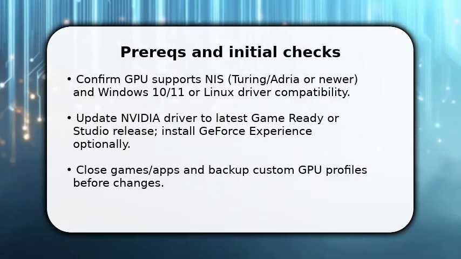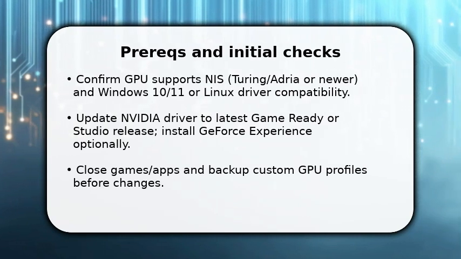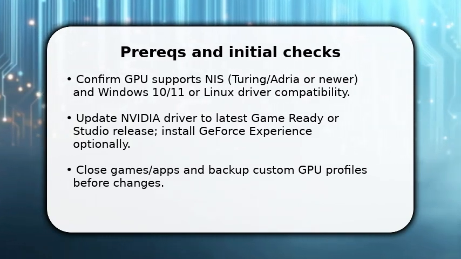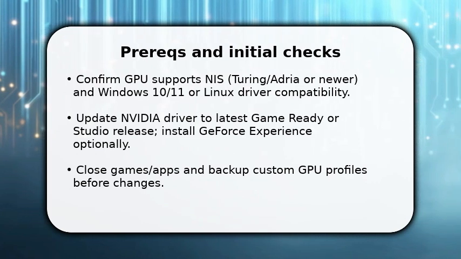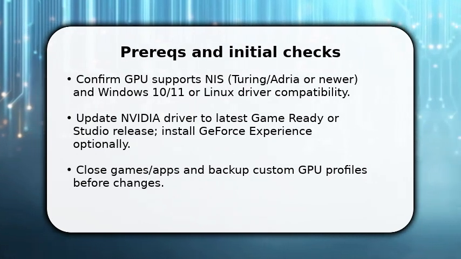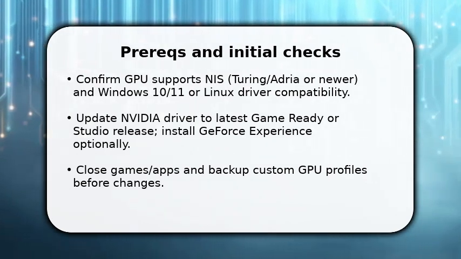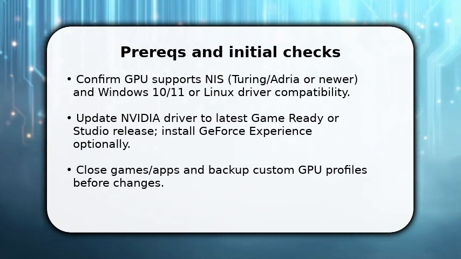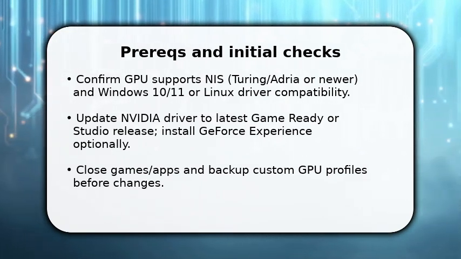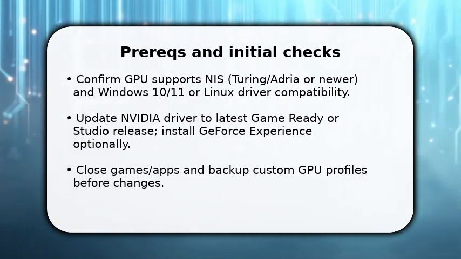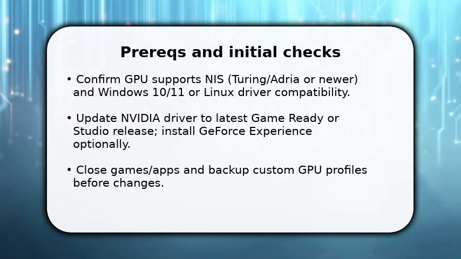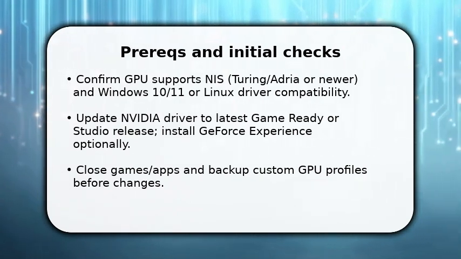Start by verifying your GPU and OS meet requirements. Nvidia image scaling needs a modern driver. Once verified, update the Nvidia driver, use GeForce Experience or the standalone installer, and reboot. Make sure no games are running and back up any custom profiles in Nvidia control panel. These steps avoid conflicts and ensure the scaler is available.